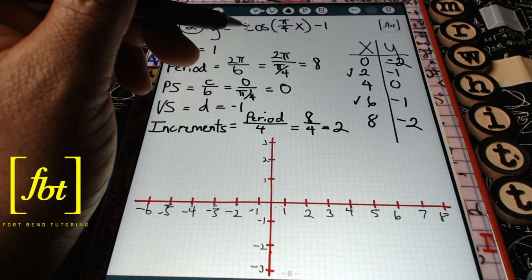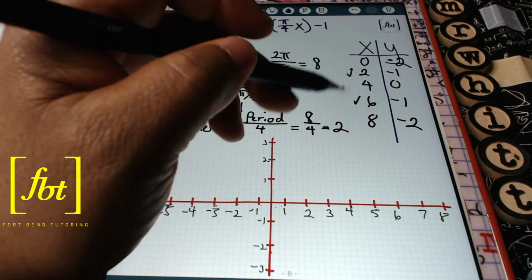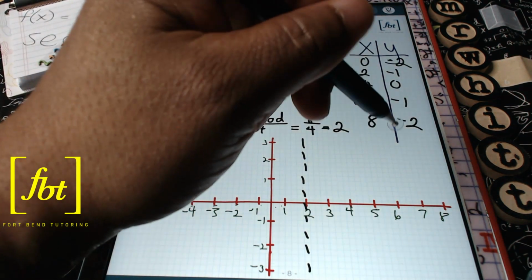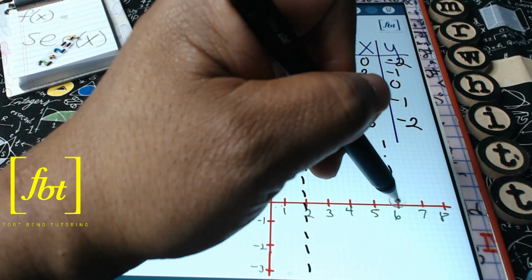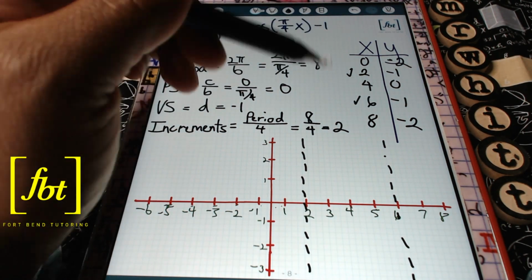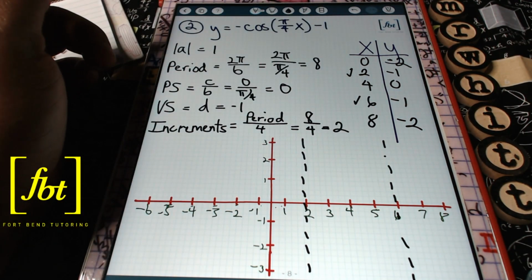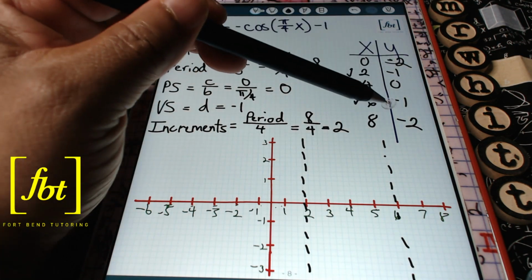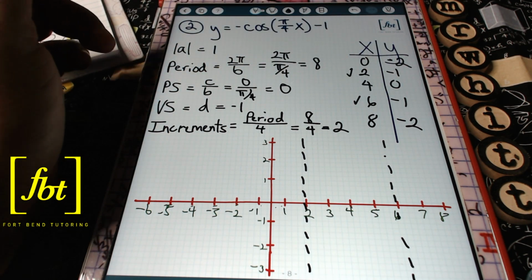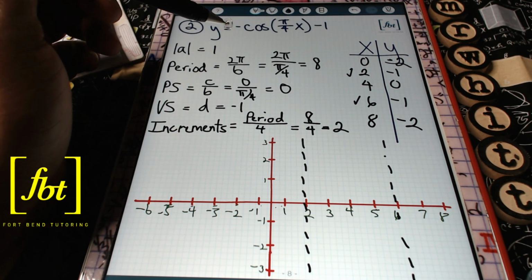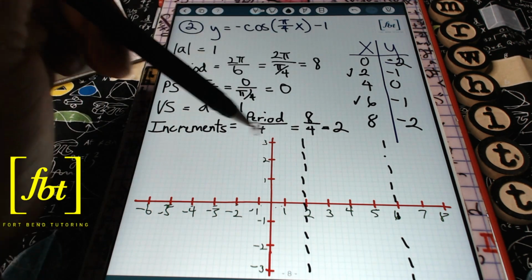So knowing that, I know that at 2, I'm going to have a vertical asymptote. I also know that at 6, I'm going to also have a vertical asymptote. And then we'll go ahead and plot our 5 points. So we definitely wanted to keep up with where these vertical asymptotes occur. It's not necessarily easy to see from your XY chart where those vertical asymptotes occur because we had this vertical shift of -1. So that's why you want to go ahead and make note of that before you start graphing.